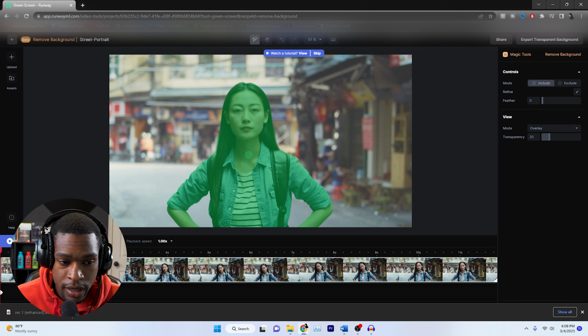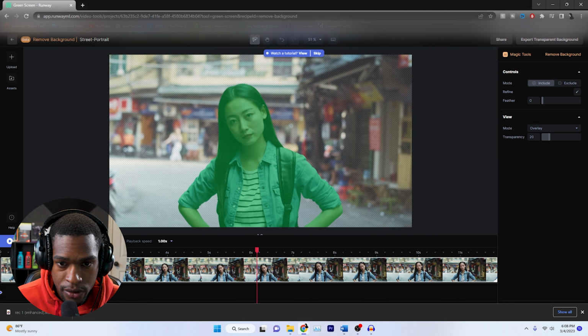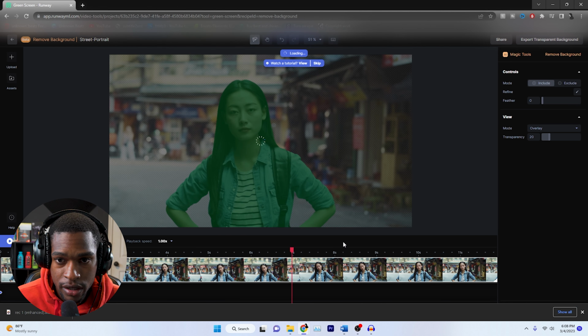Yes, it's paid for, but they do have a free version where you can download it at 720p. Scrub through, and it does a pretty good job masking. And if you know anything about masking in Premiere Pro itself, it is terrible. Even if you try using the rotor brush in After Effects, it's not going to be as clean as this unless you have Mocha. Most of you don't have Mocha plugin, so this is going to be your next best bet, and it's only $15 a month, so I would definitely recommend it.